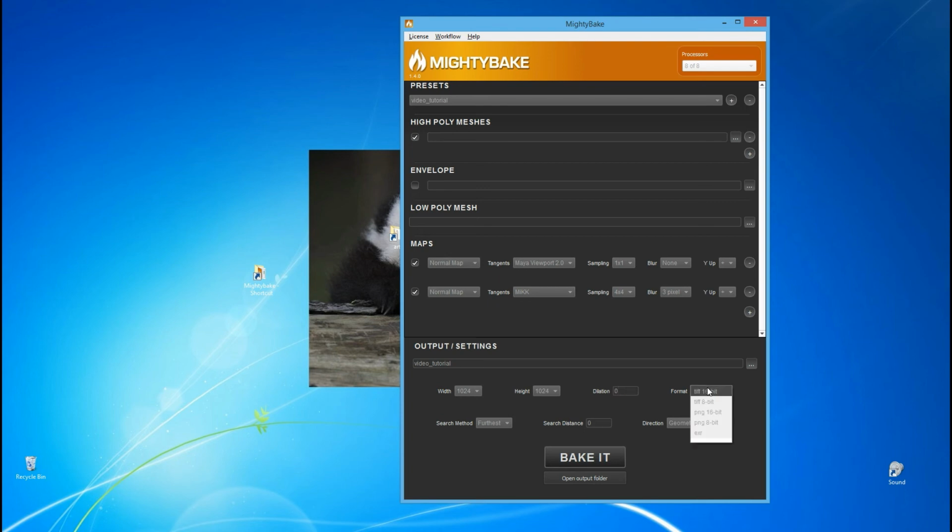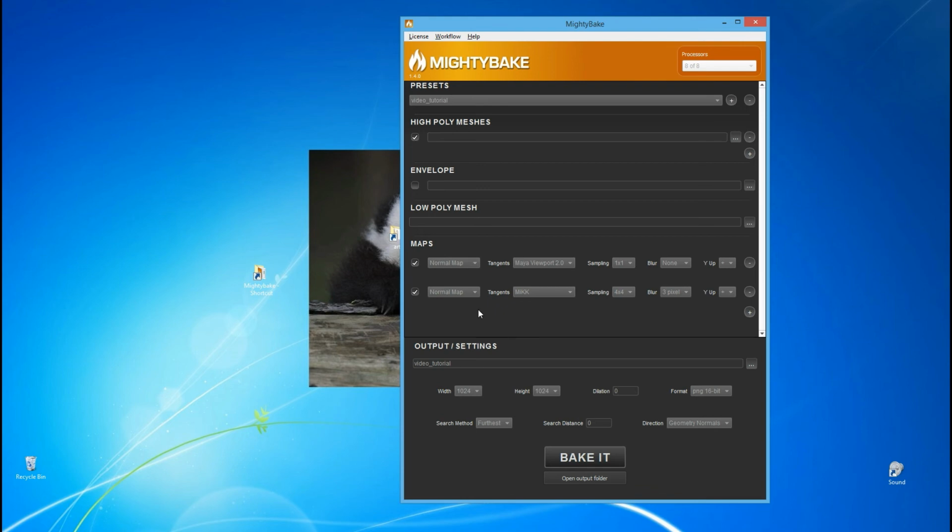The format is TIFF 16-bit by default. You've got 8-bit formats in there as well. You have EXR, although I've baked a map in there and I don't really know what to do with them when they're in EXR mode because the colors are kind of different, I think, but someone requested it, so it's in there. And if you do PNG, 16-bit or 8-bit, PNG will bake the alpha channel into it. So if you have areas of transparency in your map, it'll already be pre-masked out for you.